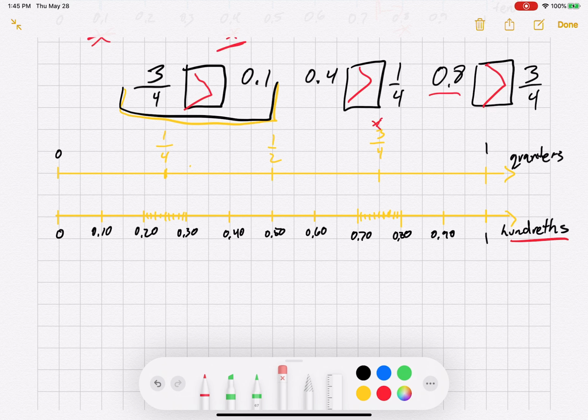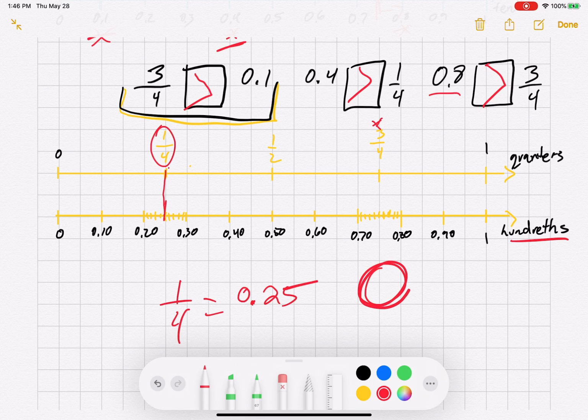So if I look at these and try to figure out what 1/4 is equal to, just between 0 and 1, and I follow it down, it would be equal to 0.25, which is funny because if we think of our money system, a quarter is 25 cents for a reason, because you would need 4 of those in order to make $1. So we would be divided into 4s here.